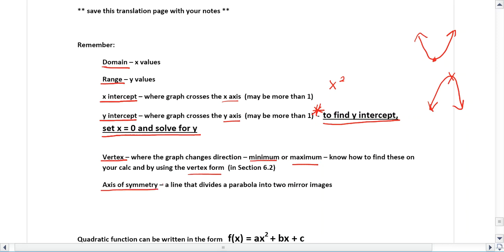The axis of symmetry, you need to know by definition, this is the line that cuts the parabola into 2 mirror images. In other words, it cuts it in half. So we're going to need to know how to draw in this axis of symmetry as I make perfectly straight lines here. Yeah, sorry about that. And we need to draw it in, and then we need to find the equation of it. So know these definitions.